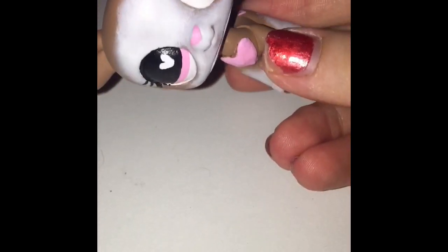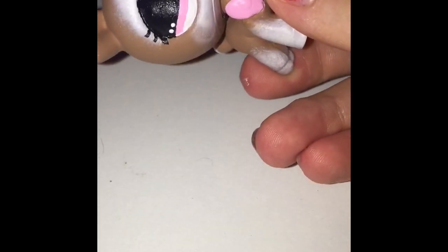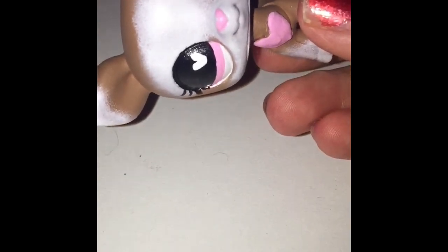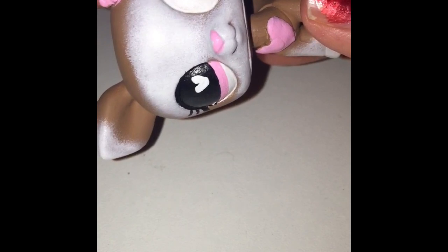So I'm really proud. I'm gonna do step by step on this eye for you. I'm not gonna do it on camera. I'm just going to show you step by step because I know if I do it on camera it's gonna mess up and I don't want it to mess up. It would be a big issue if it did. But yeah, I'm really really proud of how she is looking at this moment in time.